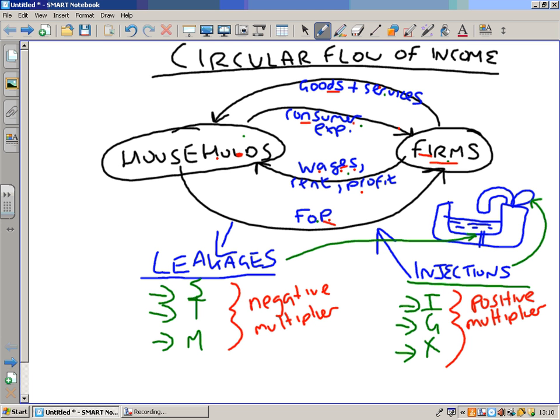So just to reiterate on that, if I was to draw very quickly the economic cycle, number 1, we have a boom. Number 2, we have a bust. So 1 is a peak, 2 is a trough in effect. When we're at number 1, the water level is too high. We need to stop injections or reduce them. We turn the tap off. At the same time, we pull the plug out of the bath, i.e. increase leakages to reduce the water level and therefore the circular flow of income, trying to stop that boom from happening.